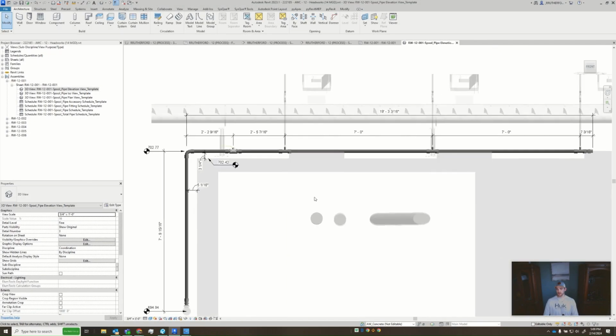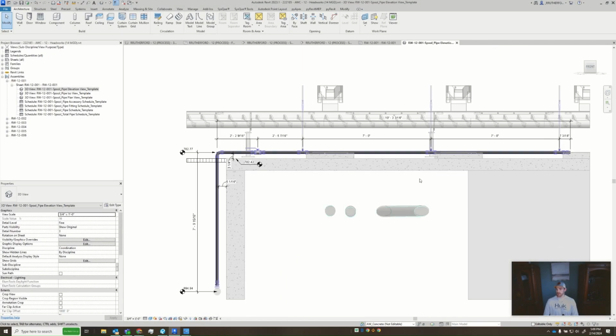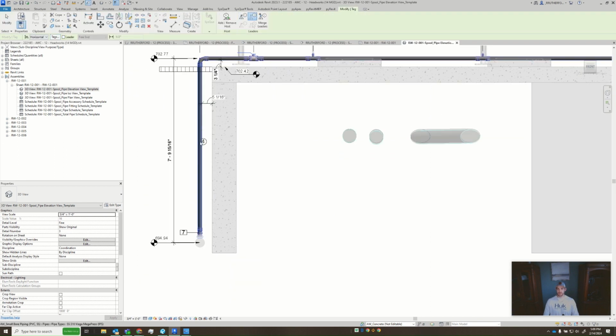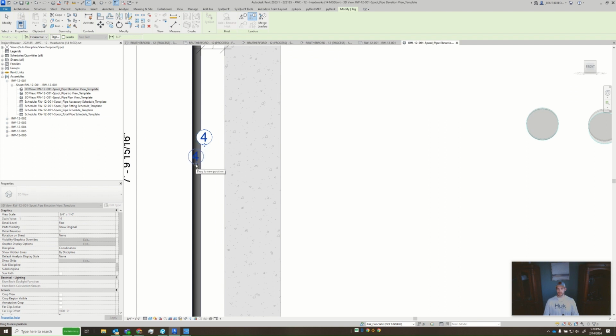So now I've added all the dimensions I want to add. I think I've added all the elevations I want to add that are available to check. I'm going to now do a tag. So now, same as before, I'm going to add tag elements. Like I said, I'm actually going to do the large pipe first. Sometimes I swap it up. It really doesn't matter too much.